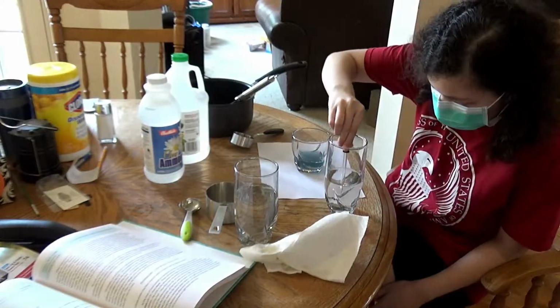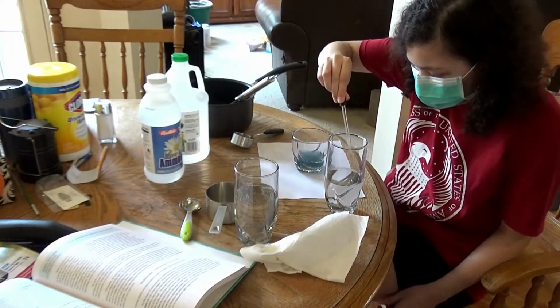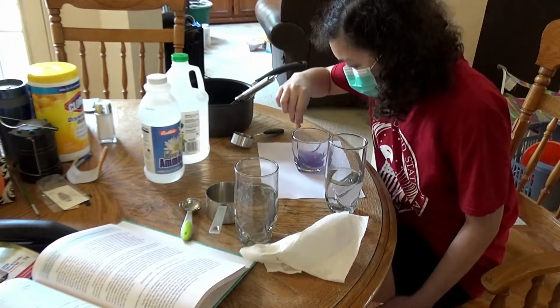Continue to do it until the solution has reached a pink hue, and noticeably change from that shade of pink for 3 additions of vinegar. So keep putting 2 drops at a time until it turns pink. Okay, so that's 4 drops. Whoa, that changes rapidly. Yeah, it's purple again.